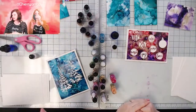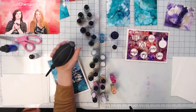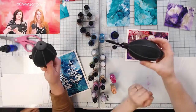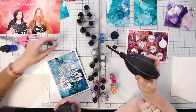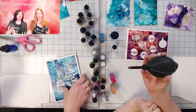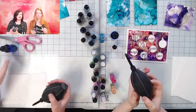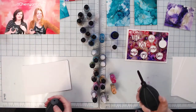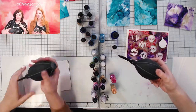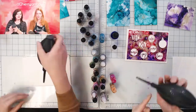Okay. First technique, you ready? We're also using these blowers. We ended up using these a lot. These are the Tim Holtz blowers. It's just an air blower, but this really helps get your alcohol ink moving around. You can control it a lot better than a heat gun. Heat guns are still fine to use. A lot of people use straws too, but you need to be careful with that because you're going to inhale a lot of fumes. Don't need that. This is a safer route, and they're just fun to use.